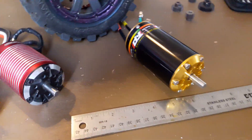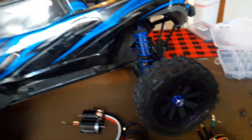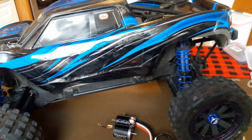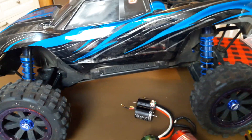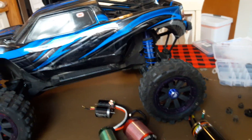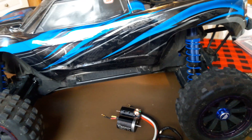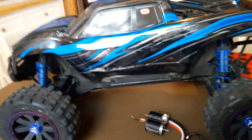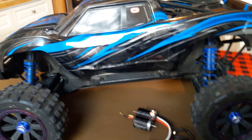Anyway, I'm excited to start using this TP Power motor and see what sort of numbers I can get. Stay tuned — hopefully in a few months I'll release a video about what I've done with my Slash 4x4. It's unrecognizable — I'm trying to make it the world's fastest. Thanks guys. Stay out there running RCs, go fast, stay safe, and keep your kids away from these things — if they hit your kid at full speed it's putting them in the hospital, guaranteed.